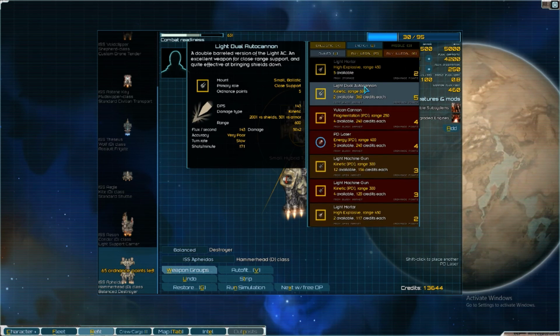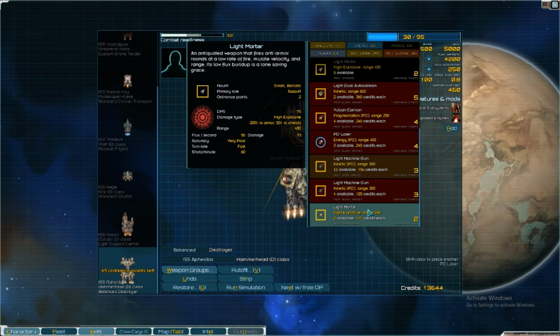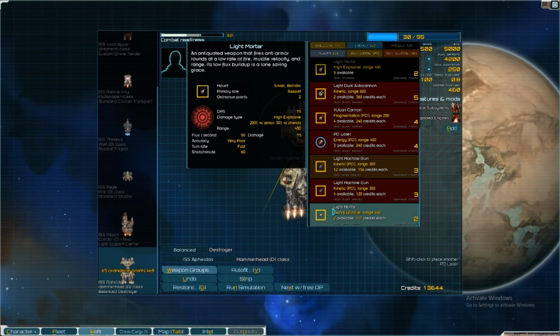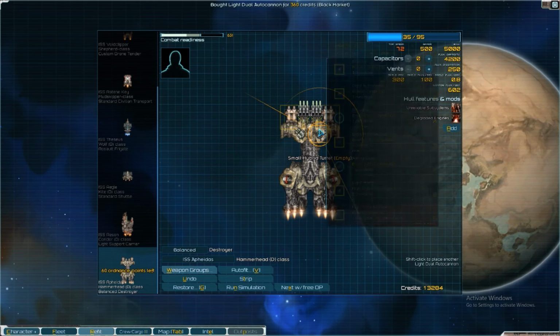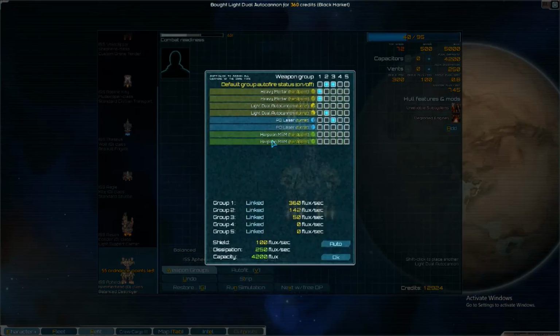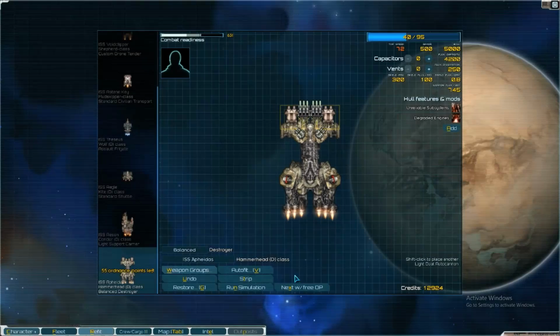Autocannons, perhaps dual autocannons, even better. Vulcan, PD laser, light machine gun, light mortar. Do I have extra PD lasers? I don't know, the shields cover most of the front on this thing, so if I do dual autocannons that should work out pretty well for a good forward firepower. Weapon groups, I want to have the mortars and the autocannons on number 1. Then we have the PD lasers. In fact, we have the harpoons on 2. We have the PD lasers on 3 auto fire.